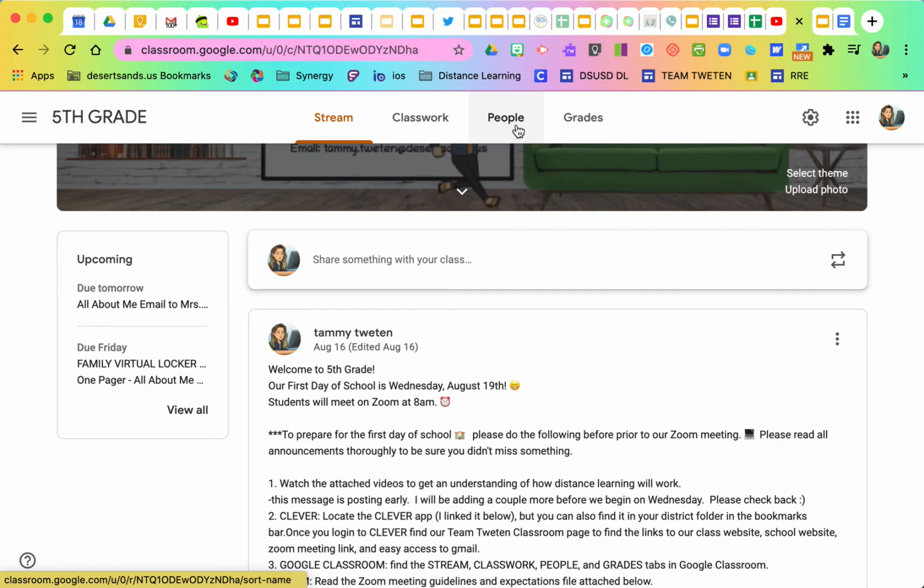I'm not going to go over the people section because that's basically emails of students and parents and staff that are connected, and that's private information, so I'll skip that. Just FYI, parents, you do not have access to Google Classroom in this capacity. You basically get a summary of what the students' classwork is, the due dates, what's been missed, what is late, and what's been turned in. So please make sure that you join so that you can get those email updates.